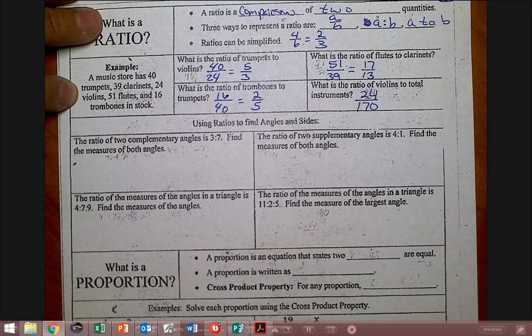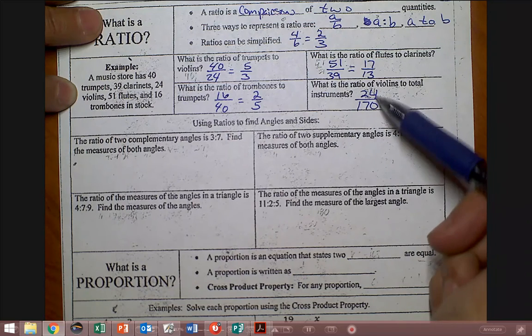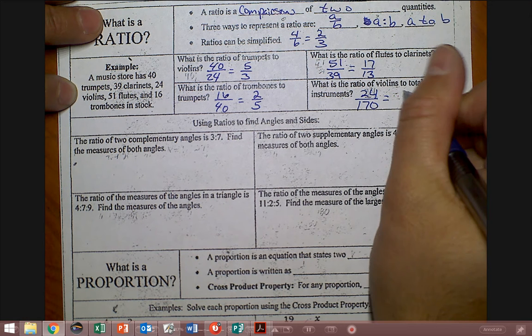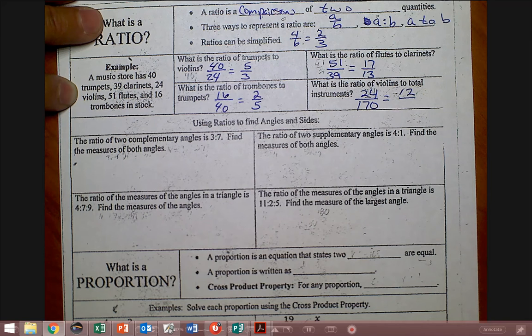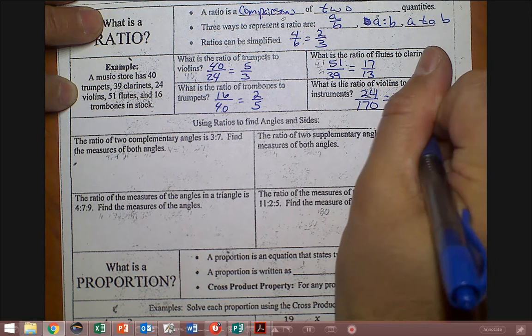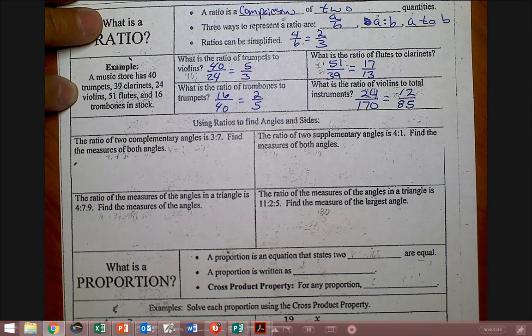Now, for this one, does it reduce? Now, you can tell, are they both even numbers? Yeah, so you could at least do it by 2, right? Okay, so let's try it by 2. What do we get? So it's 12 on top. What's on the bottom? 85. 12 over 85 right there. That one doesn't reduce anymore.